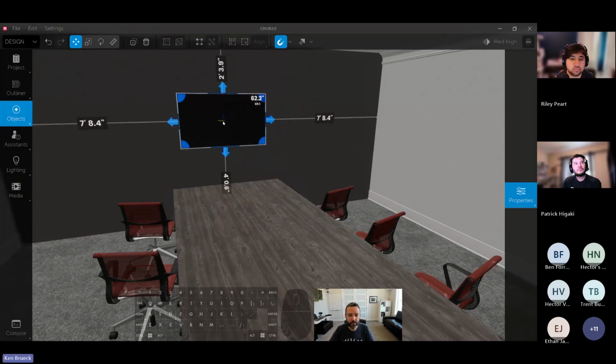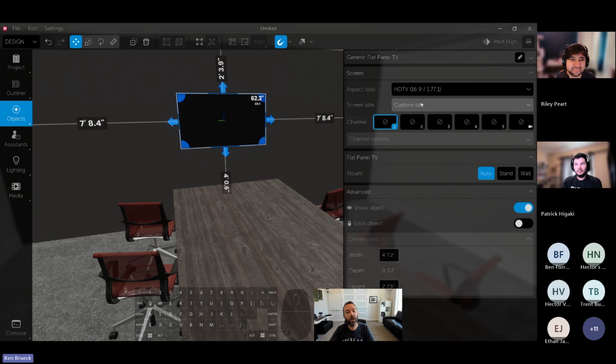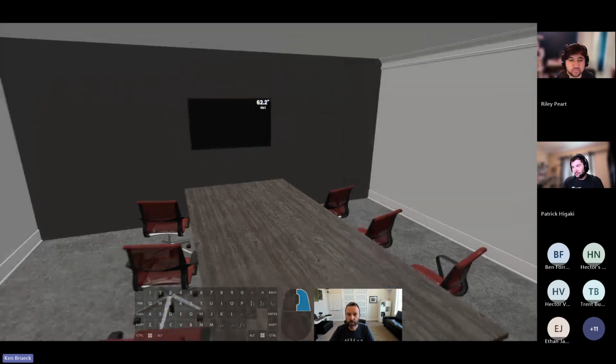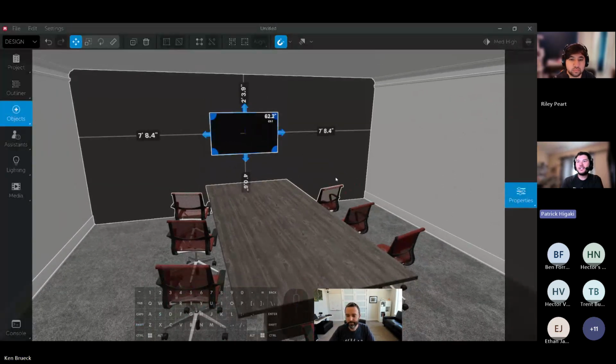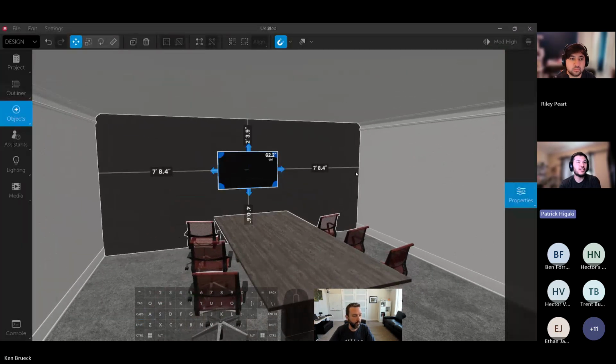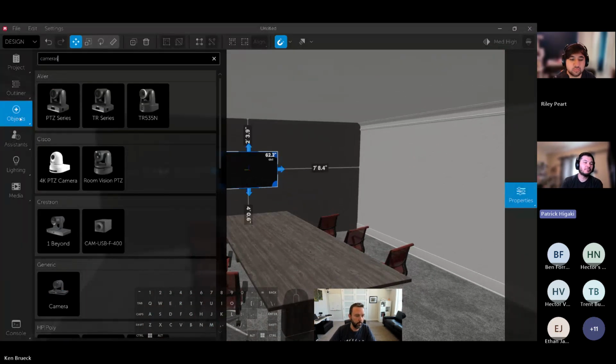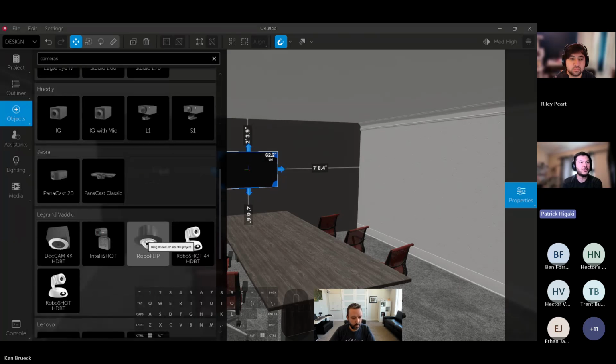Now, since I have a display up here, this is a good time to show properties for display, because these are a lot different than we saw for the table and chairs. But I'll pause there. Hopefully that answered the question, or at least addressed it? I think it addresses the question. Certainly, there are ways to hack that, which we could cover in a completely separate training. But for the intent of this particular training, we'll go with the answer given.